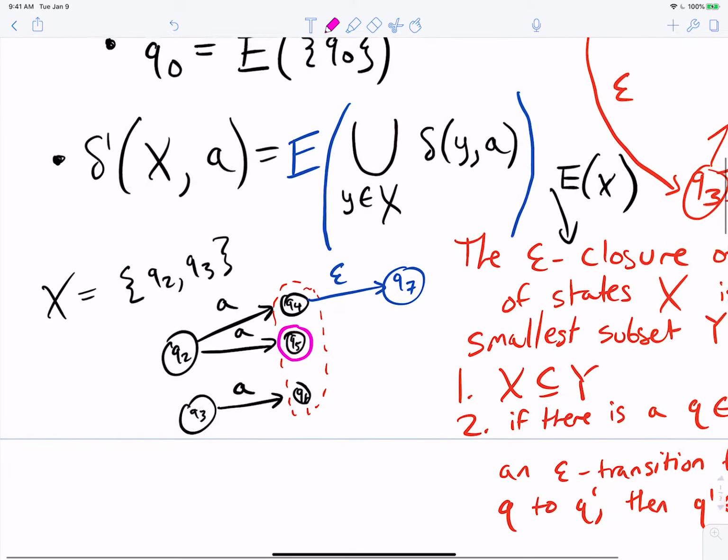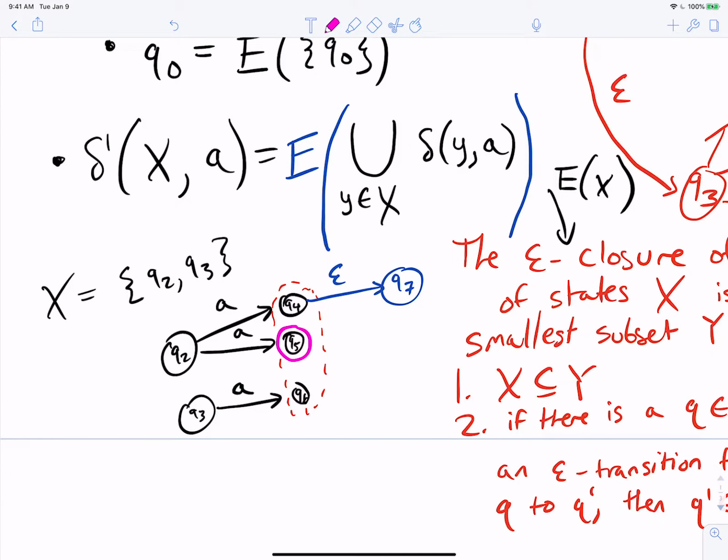So if we were observing this Q4, Q5, Q6 as a single state in the DFA, should it be final? Yes. Why should we make that a final state? It is the right answer, but why?